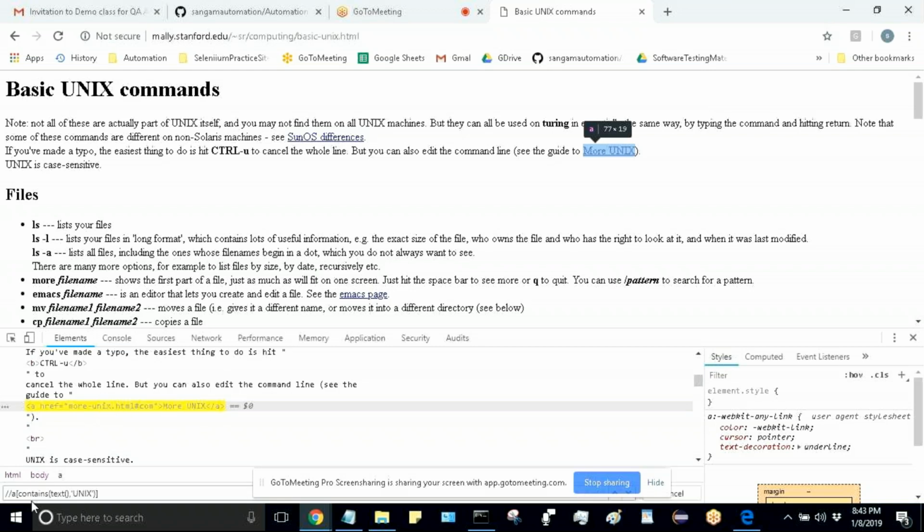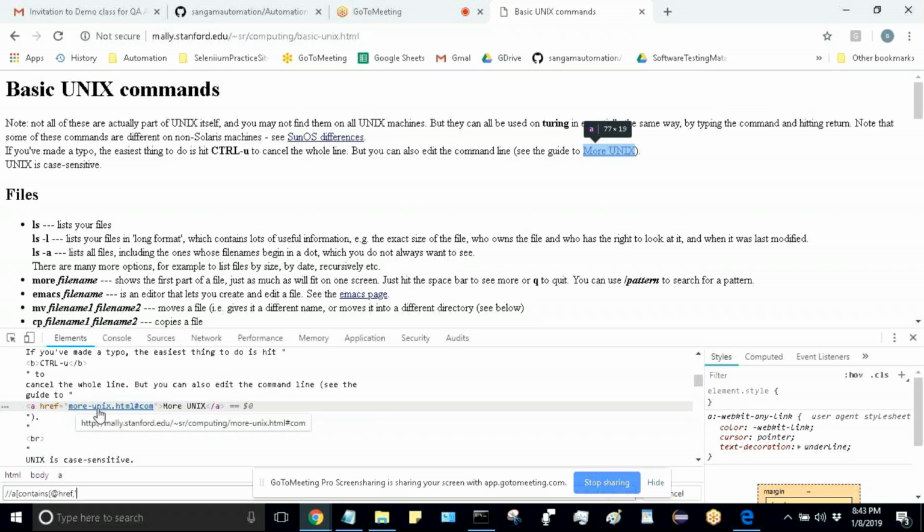Okay, let's do it a little bit differently. Contains, because I want to use a partial match. Now the href property can be represented with @href. I told you, text doesn't use @, all other properties use @ at the start. Then comma. Now what is the value? This is the value, equals whatever is in the double quotes.